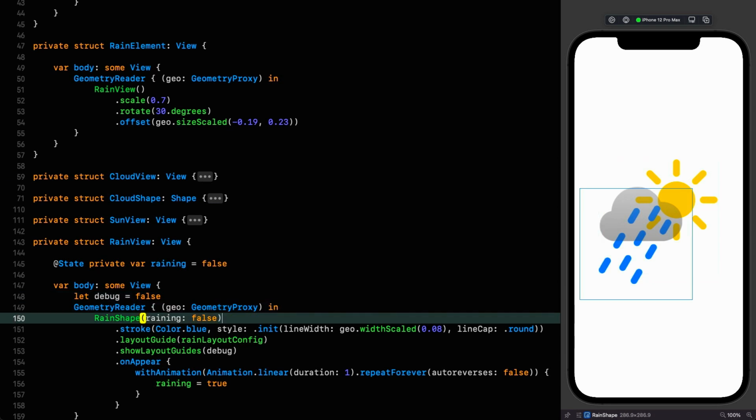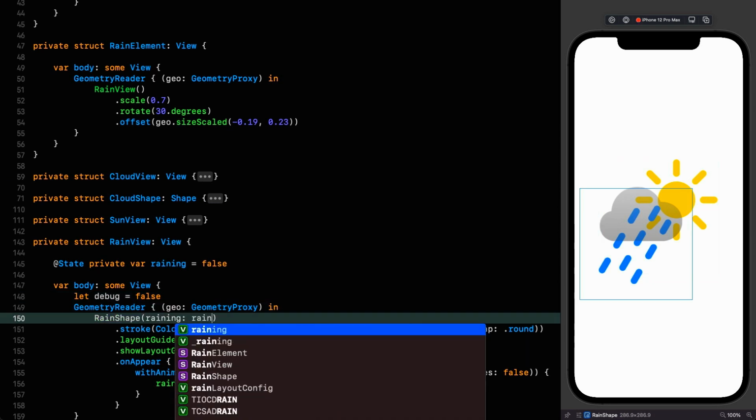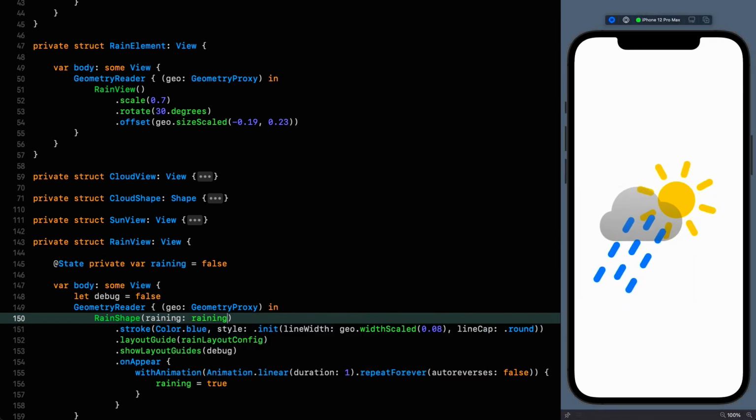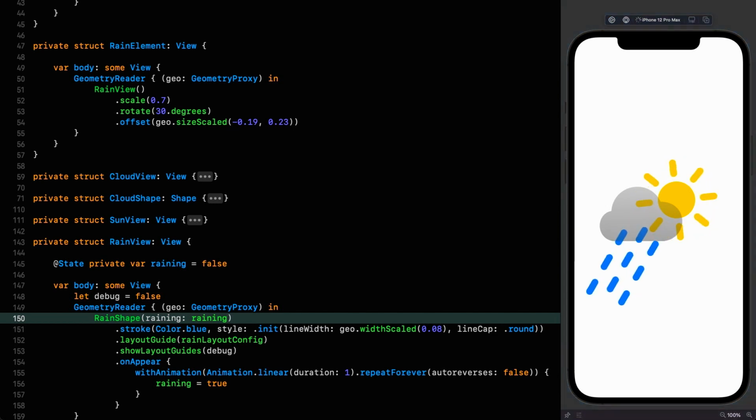So now we can go down to our rain view again and set that to raining. So when I play this, we should be able to see them popping in, but that popping in is completely obscured by the cloud. There we are. Looks great. So there are only a couple of things remaining for this episode. I'm going to put some padding around this icon, and I'm going to make sure those raindrops don't escape by constraining it to a rounded rectangle, and then I'm going to put a shadow on it.